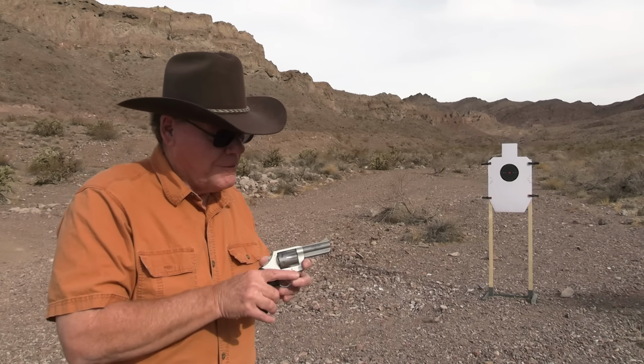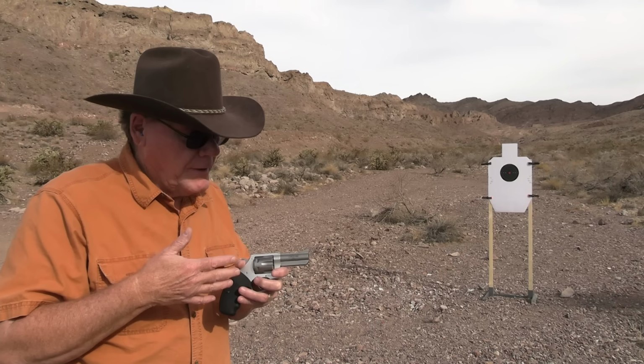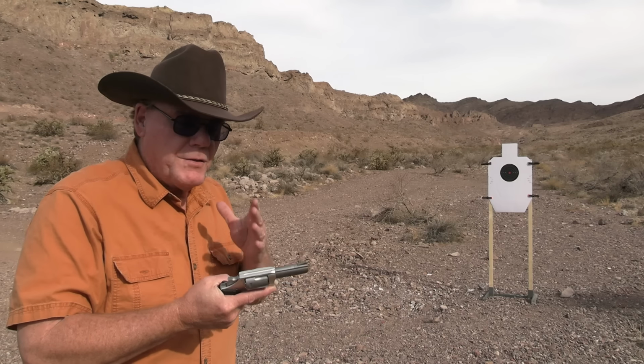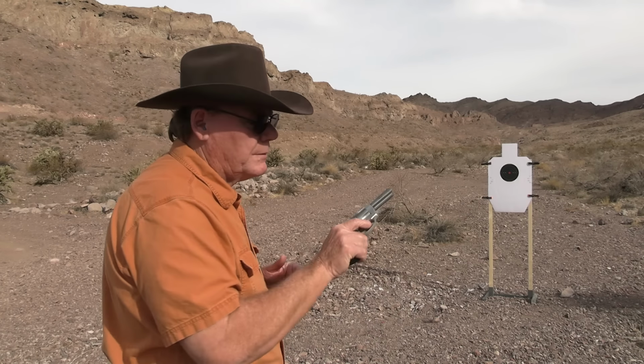All right, so let's go ahead and put some rounds through it. I'm going to fire 6 rounds single action just to get the feel of this because I haven't shot it yet. So, 1, to get the feel of it, and 2, I want to check the extraction on it. So let's see what happens. And this is the Armscor.